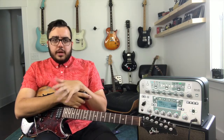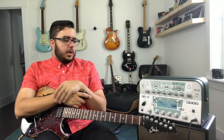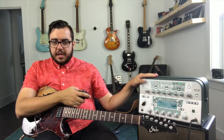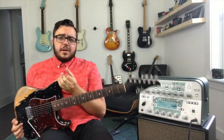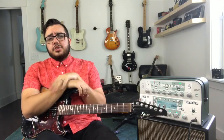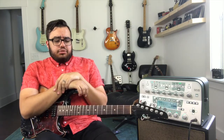But what you heard was easily attainable sounds today with the Kingsley Jouster, with any sort of Hot Rod Deluxe Fender type sound, which I'm getting out of the Kemper, and a Strat. We heard a lot of Strat sounds, and we also heard Strats with a humbucker, anything PAF-ish, anything kind of traditional-ish is going to get you these sounds.